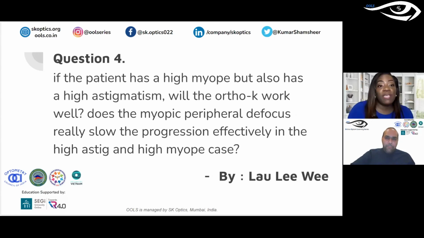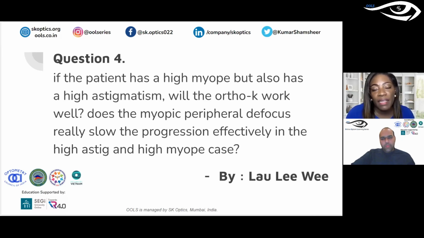Yes, so that's what I was saying. Now we have options that really correct for high astigmatism to a limit. I would say maybe up to 250 is what I've seen clinically that actually does work. And study-wise, there were a couple of studies looking at toric ortho-K, and it having efficacy similar to the more standard ortho-K. So no, it actually does work.